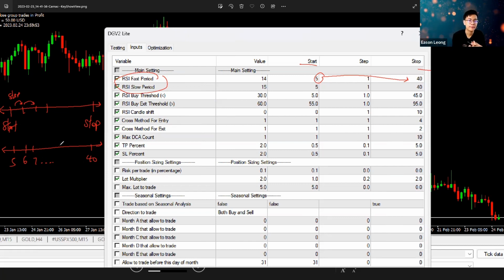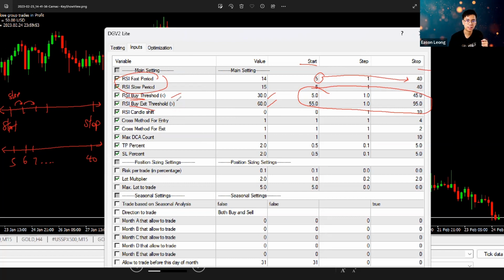Now, the next thing is the buy threshold. I will buy at RSI 30. When will I sell? On the opposite side. And when will I exit my buy trade? I will exit my buy trade on the opposite side, but at 60 only. I would exit before 70 because the market may pull back too fast, so I will exit earlier. But I also don't know if it's the right choice or not. So that's why we do the setting. Ask the robot to automatically find the setting for us.